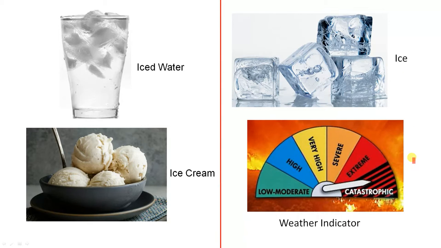Here is an interesting little picture which we saw something similar in the last video. It's a weather indicator, and it gives us an idea about the temperature and how very careful we must be when it comes to lighting fires. Obviously anything around this area here, we really should not be lighting fires because of the dangers involved, because the temperatures are just too high.